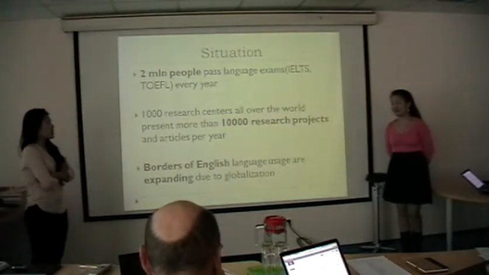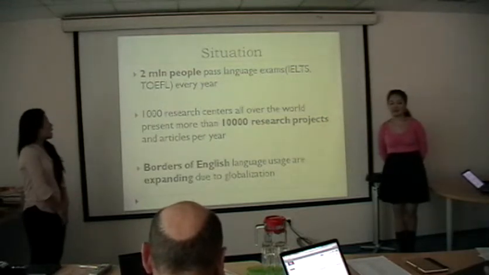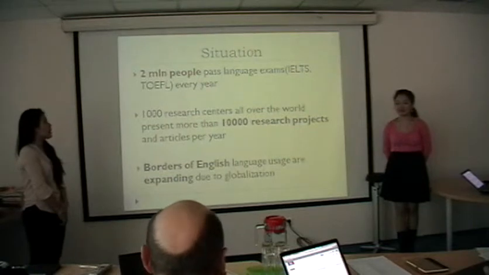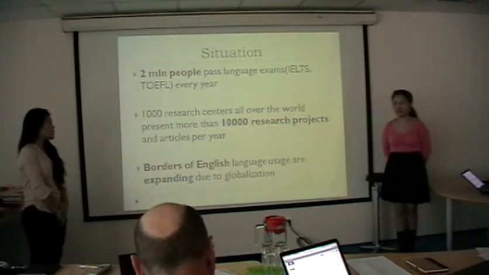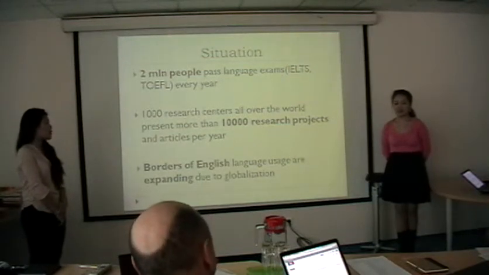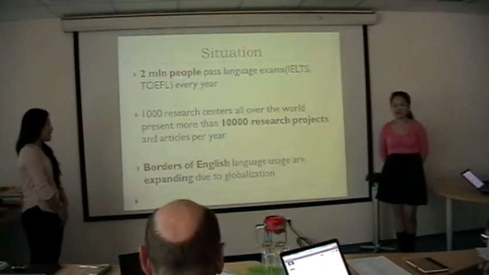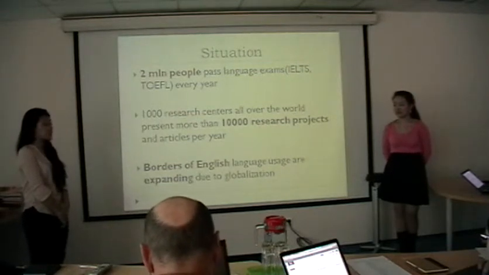We are going to start from the current situation all over the world. We know that 2 million people pass language exams every year, such as IELTS, TOEFL, and other exams. And 1,000 research centers all over the world present more than 10,000 research projects and articles per year. And borders of English language usage are expanding due to globalization.